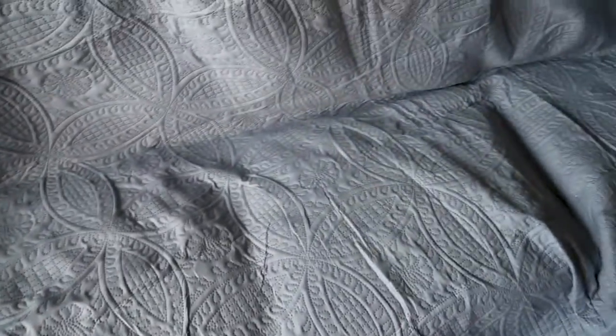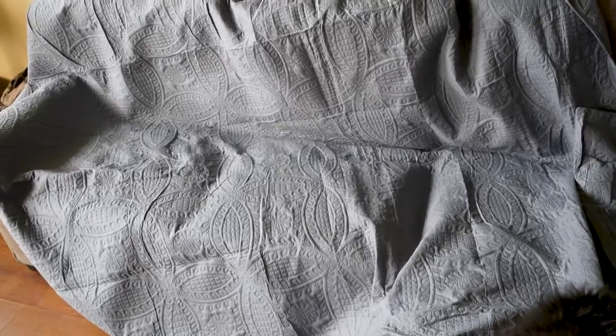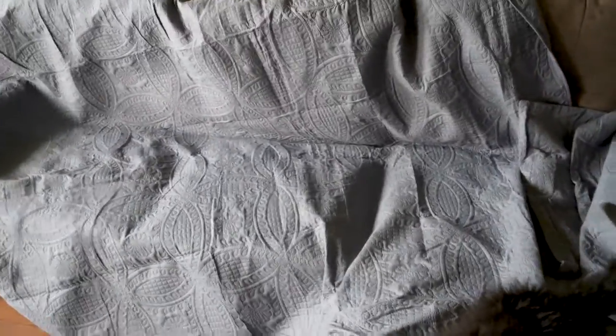She can kind of bite on it — hopefully she doesn't build that habit, but we're working on it. It goes all the way around. If you're going to use this for your bed, even better — that's its purpose. This is kind of a light teal blue; I know it looks a bit grayish. Perfect size, really nice design, and perfect for a king size bed or a couch with some pillowcases — not bad.